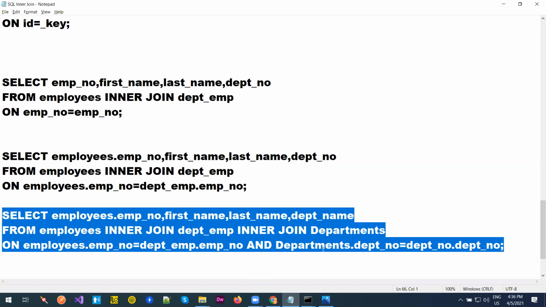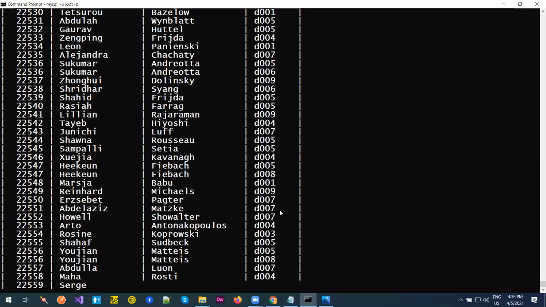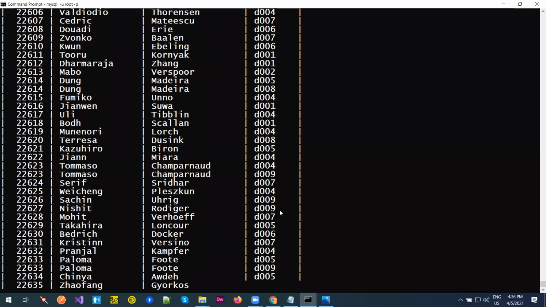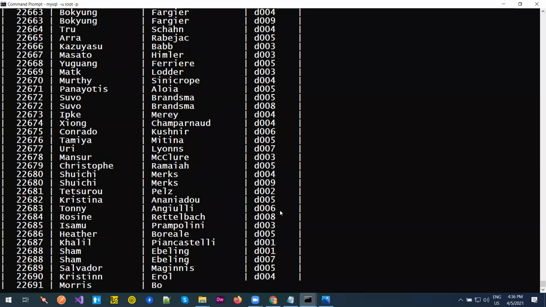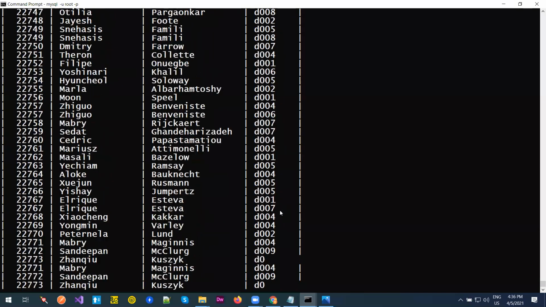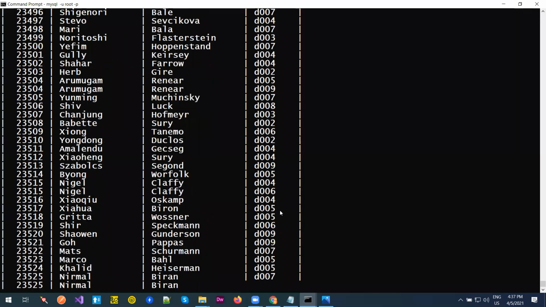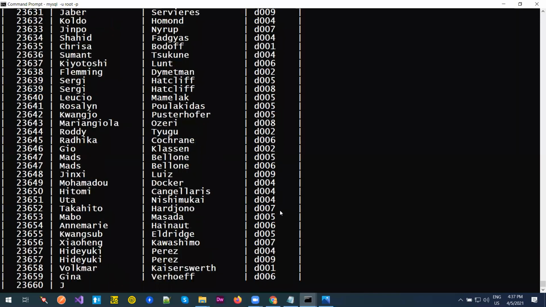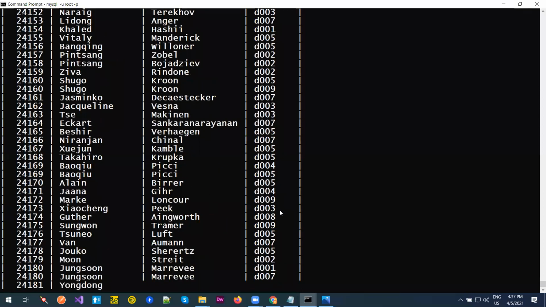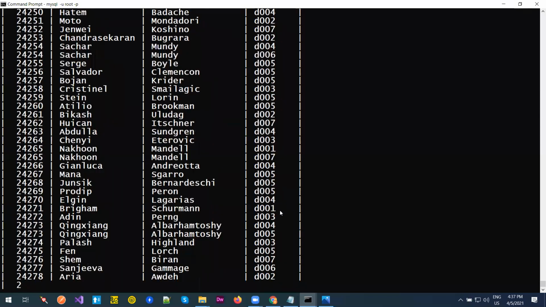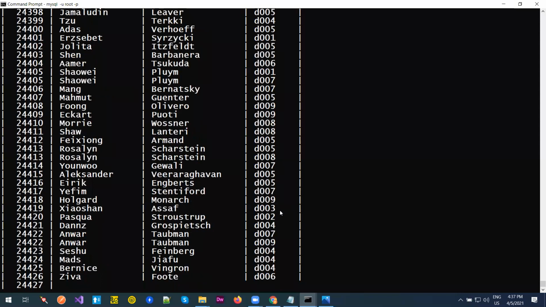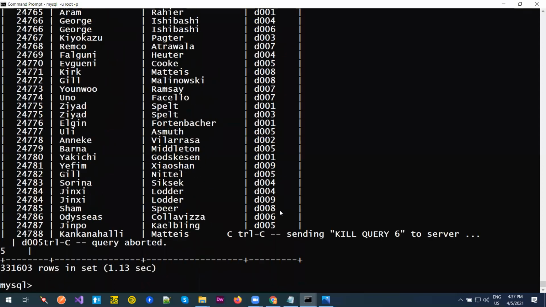This is joining more than two tables. Two is minimum. You can have any number of joins, but the best practice is to try to restrict it to 4 tables: 1, 2, 3, 4. Get an intermediate result and then start joining with others. This will take seriously too long a time, but that's the reason I'll be aborting it for now.